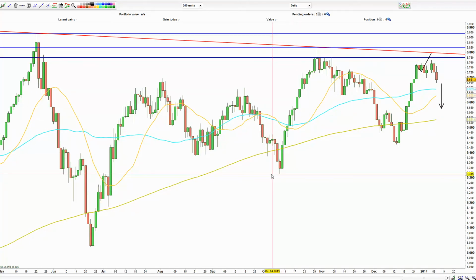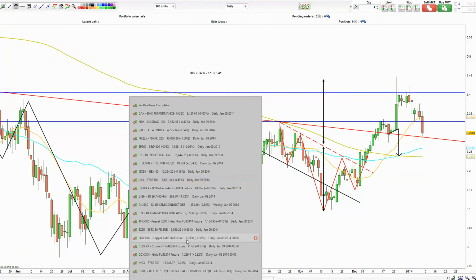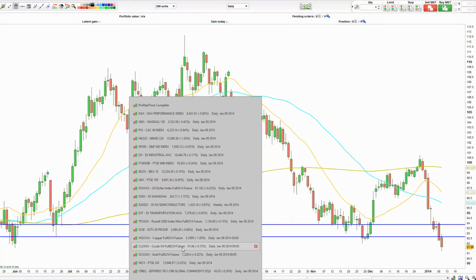You do have concerns about deflation, which has hurt gold as of late, but that certainly seems to be factored in. Given that Mr. Draghi was very accommodative, very dovish today, that is going to support gold. But copper absolutely got hammered today. The copper chart doesn't look healthy at all. It has been diving as of late, you can see that dive there, and crude oil has dived as well. So that doesn't bode well for the FTSE going forward.